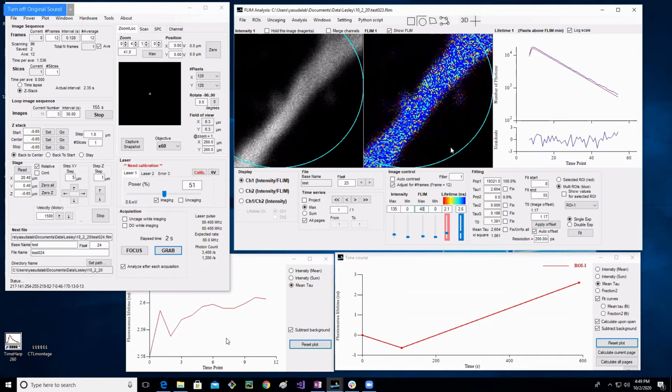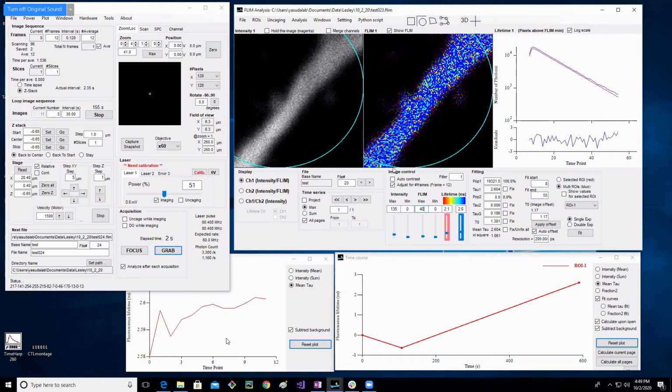The way lifetime analysis works is that any pixel that's colored black is not included in the analysis, and any pixel that has color in it is included. This is only true for lifetime. For intensity, that's not true.